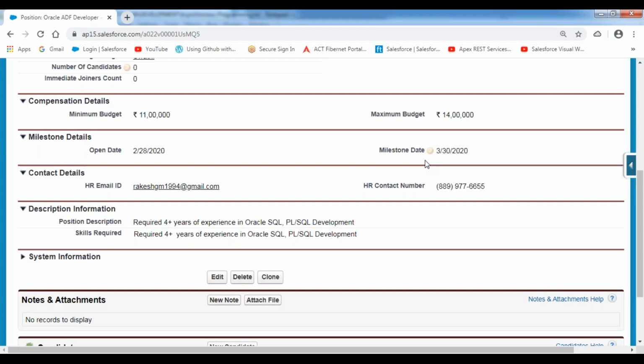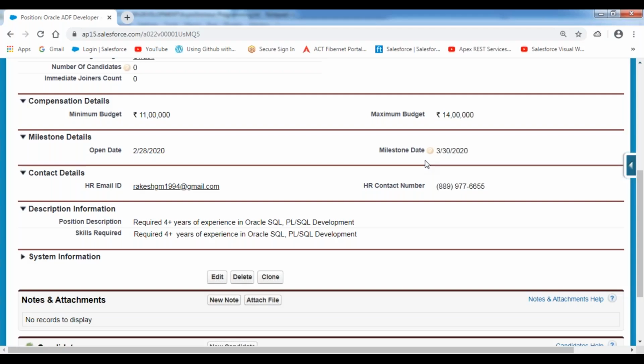Firoz, in the where clause, can we give milestone date is less than current date minus 30 days? Then in this case, what needs to be done? We need to check the date for each and every record, right? That will be a typical process. If you're having 10 records or 1,000 records, then fine.